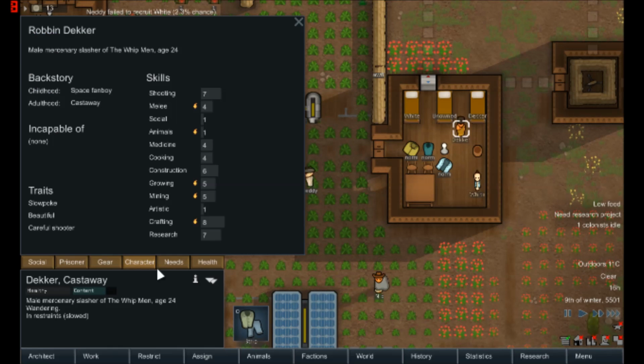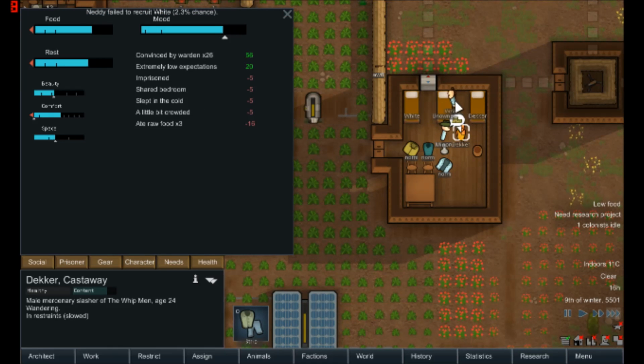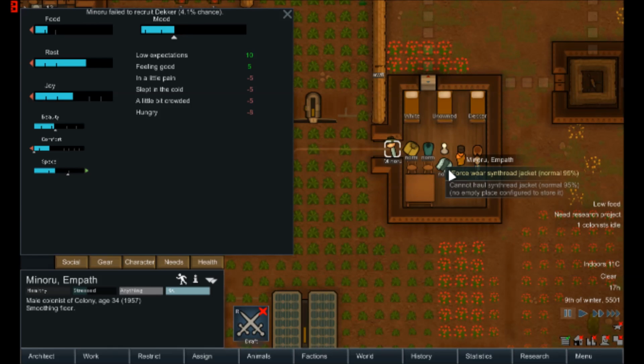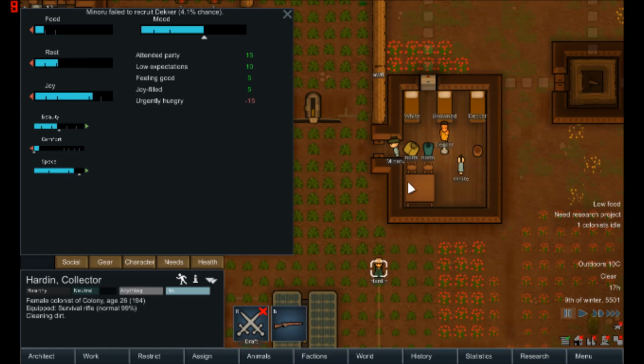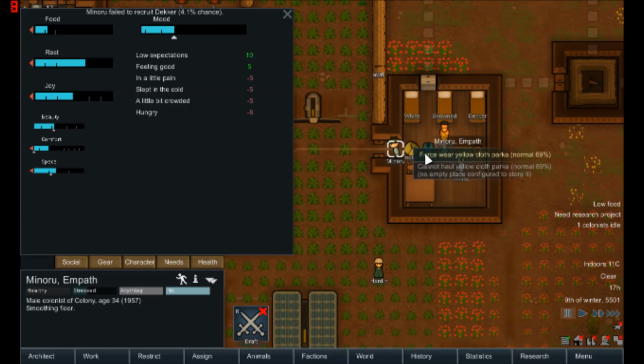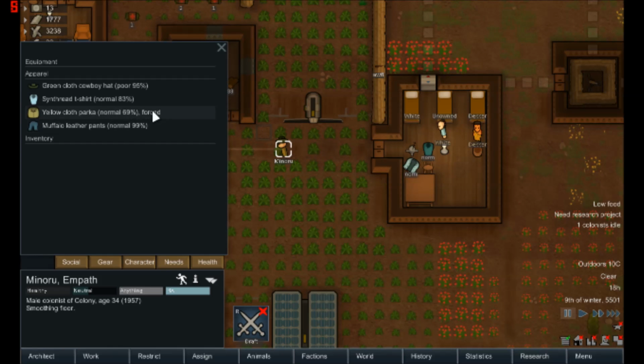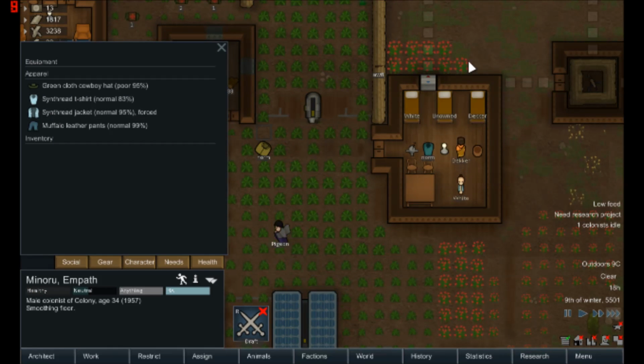Join us, yeah. Convinced by water, come on. Shed bedroom feeling a little crowded. Yeah, I understand. Actually a pretty good jacket.